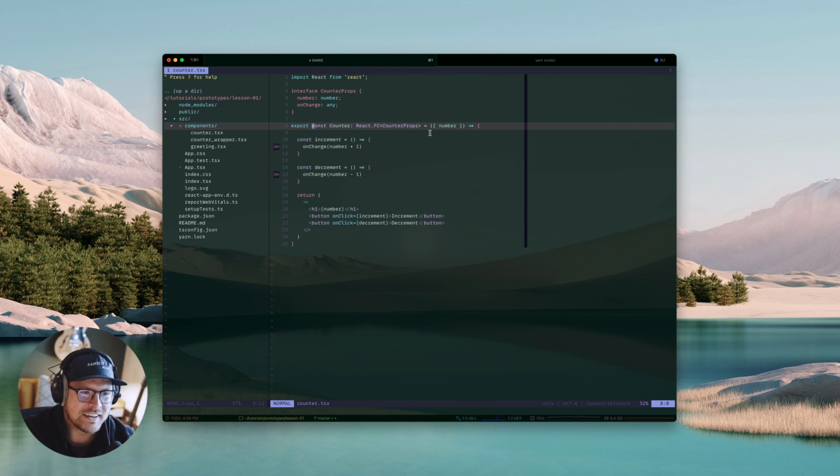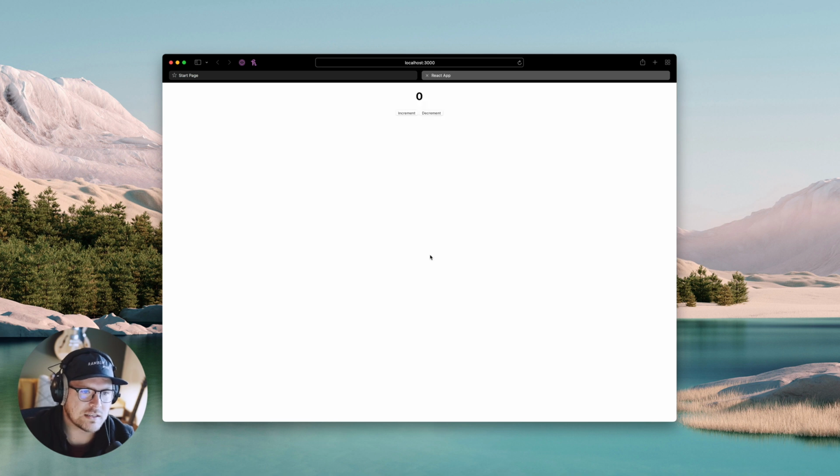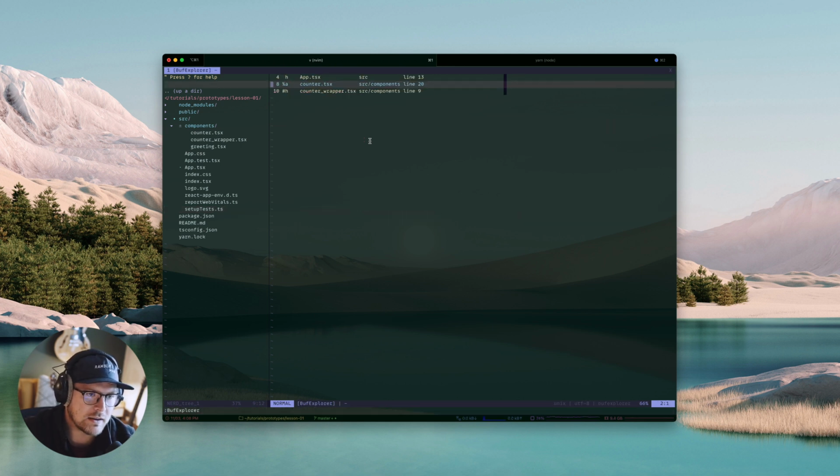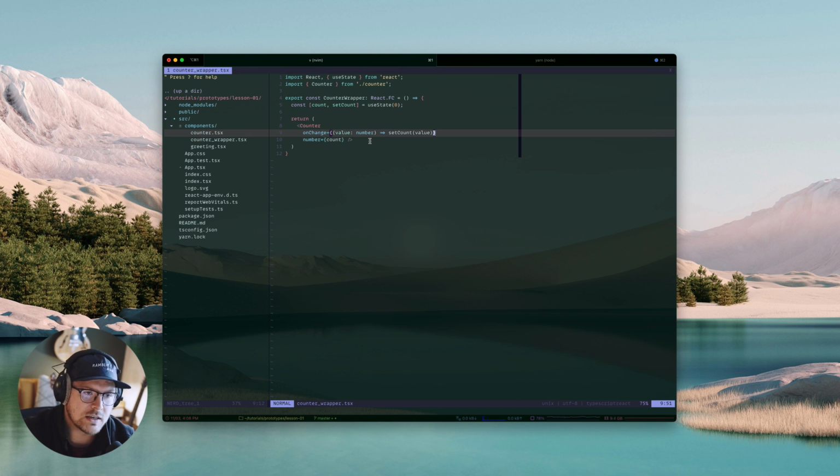So line 8, we need to tell our counter to actually use onChange. We didn't pass it in. We defined it up there, but we didn't pass it in as part of our properties. Now, if we save that, things are going to get happy again. Thanks, TypeScript. So we have increment working and decrement working. And that's all pretty cool because now the state is not being managed from the counter itself, but rather the parent component. This is a really useless example, but you will encounter things like this surely as you start prototyping, and this is how you would handle it.